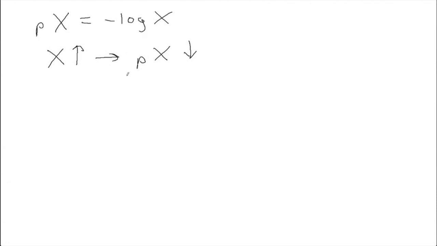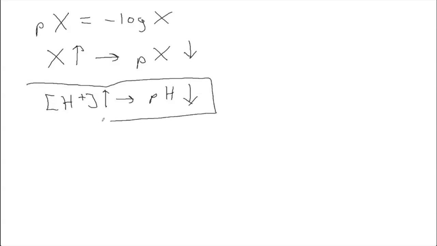That's a very important principle here. So when you have a big x, does that give you a big or small p of x? It gives you a small p of x. So when the proton concentration goes up, what happens to the pH? The pH goes down. This is a very important idea that people have a hard time remembering because they both have H, but they move in opposite directions. The more protons there are, the lower the pH. That's a very important principle. I forgot to mention this earlier, but I should have. So when there's lots of hydroxide ions, what can you say about the pOH?